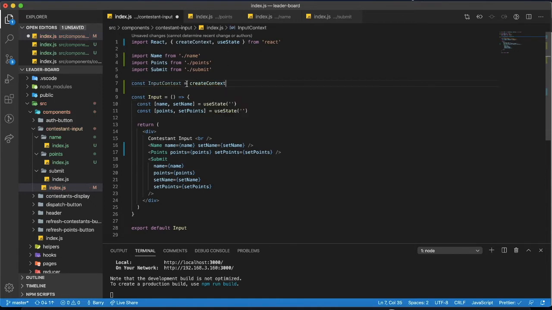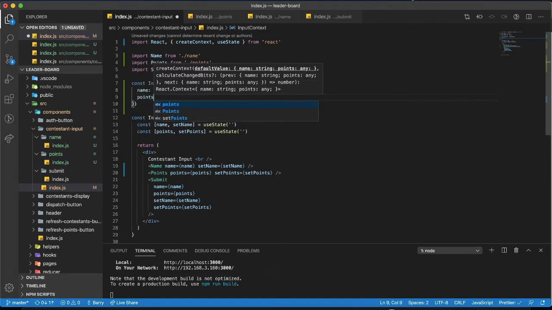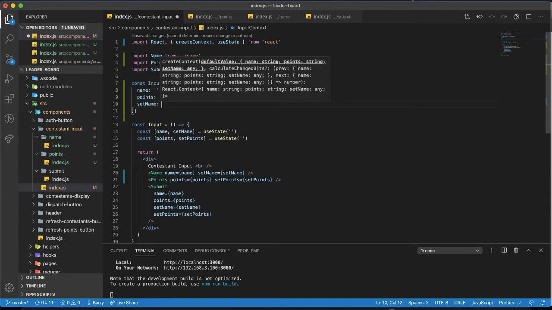I mean, you could also just say React.createContext and not import it there, but this is good for now. And then you need to put a default value in here. So the values that I want to have in this context object of mine are name, setName, points, and setPoints. So let's add those in. Name by default, I'll make it an empty string. Points will also be an empty string by default. And the default functions right now, we're just going to make them a function that returns null.